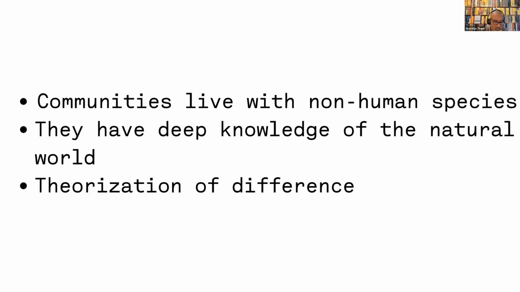Which is that most, let's say, non-urban communities live with non-human species. If you're an agrarian community or a forest community, indigenous communities for sure, you are intimately in contact with non-human species all the time. And as a result, they often have deep knowledge of the natural world, at least in their ecological context. Engaging with community knowledge is one of the things that anthropology has done. And by studying what's called ethnobotany or ethnozoology, the way that different communities experience the natural world around them, we may get perspectives which we otherwise won't get. So those two are the obvious reasons to think about multi-species work and anthropology in the same breath.